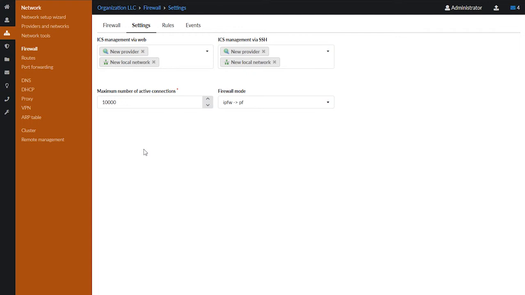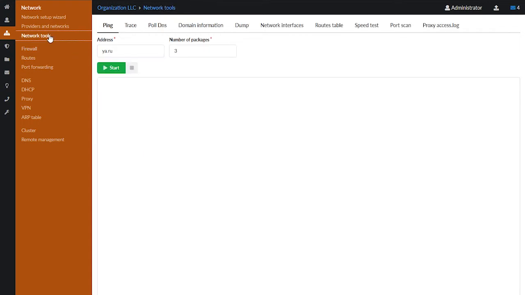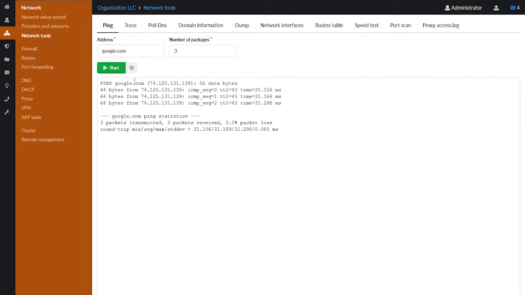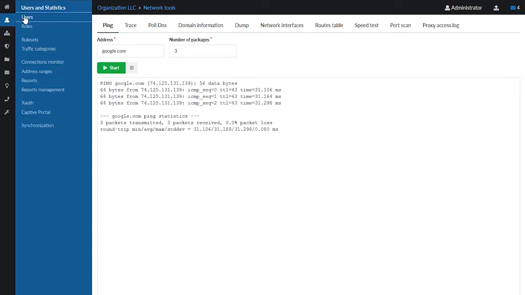After setting up the provider, you can verify that ICS CUBE has access to the internet through the network utility ping. We ping the address google.com. By the utility reports we can see that the address is available, which means that the internet connection is up. Now you can add other users, so they can use the external network.